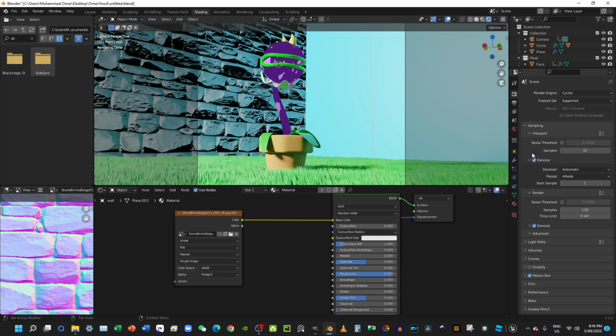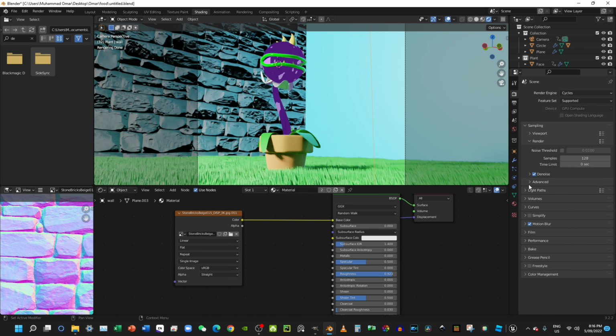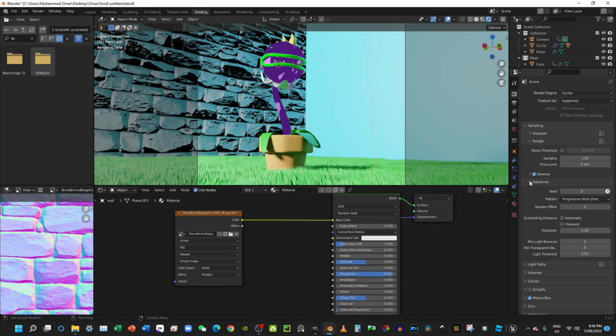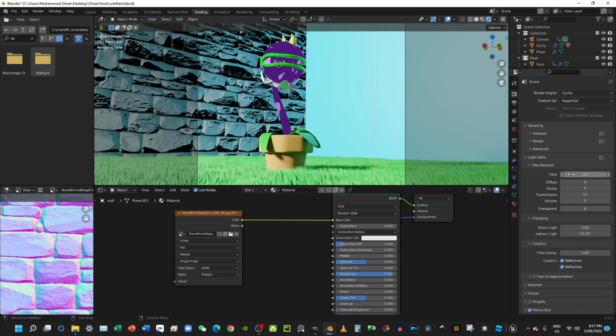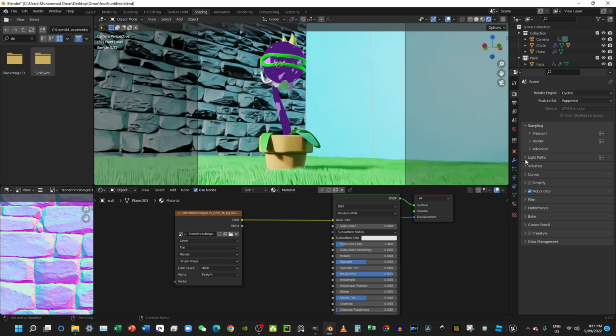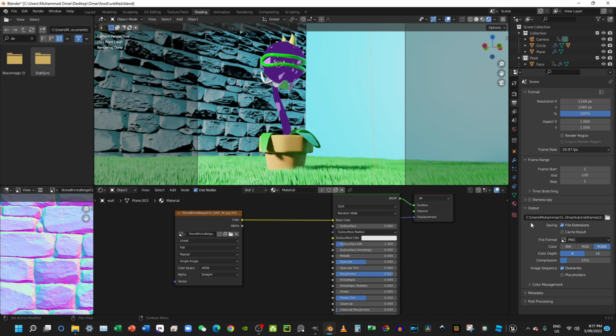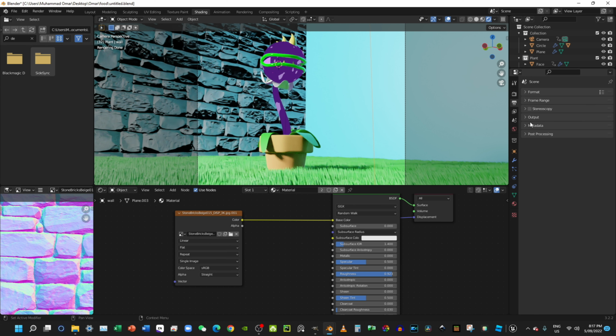I think that's good. If we check in the denoise settings, that's what's happening. Automatic, yeah, maybe. Advanced, brush, light paths. Oh, what does that do? I don't know. Just keep it like that. I'm just trying to make it like. Oh, where's that? I need, no. I think no. Go to this and then go to. Wait, it should be here.